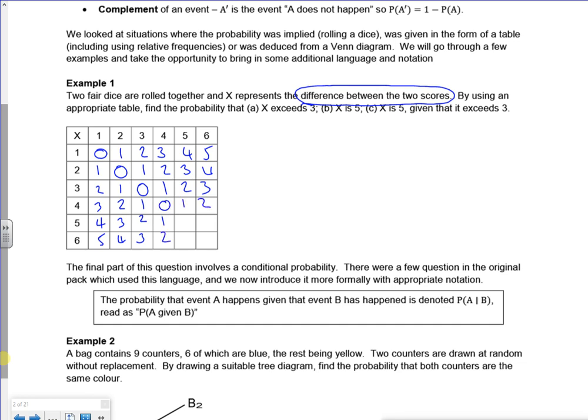He wants the probability that exceeds 3, so P(A) is the probability that X is greater than 3. The only ones which are greater than 3 are the 4s and the 5s, so I've got 1, 2, 3, 4, 5, 6. I've got 6 of them out of 36, so that's 1/6. That's easy enough.